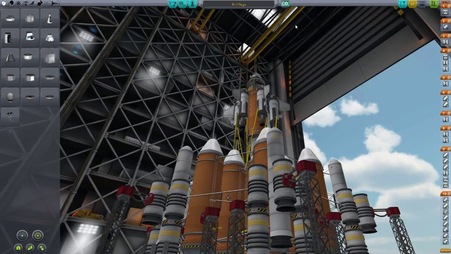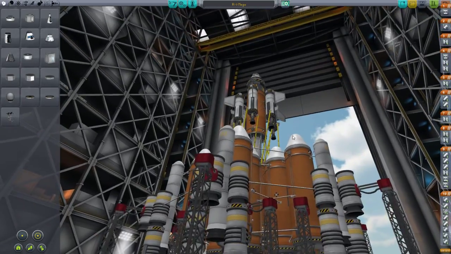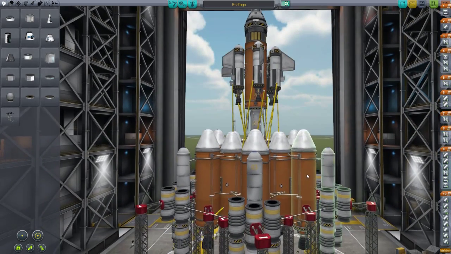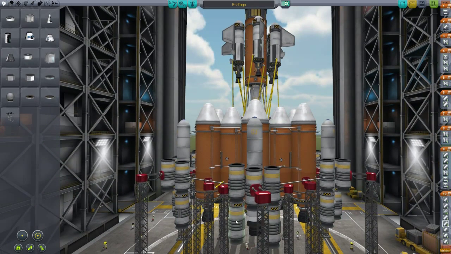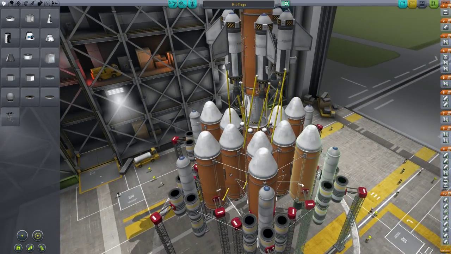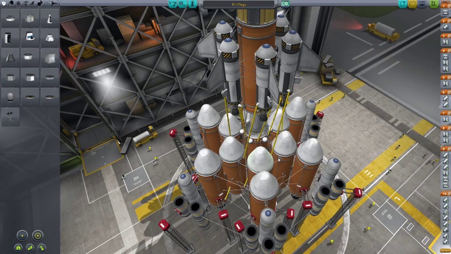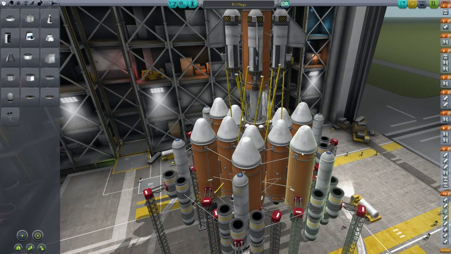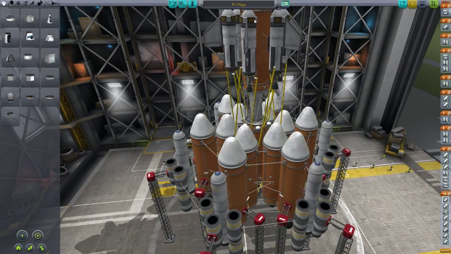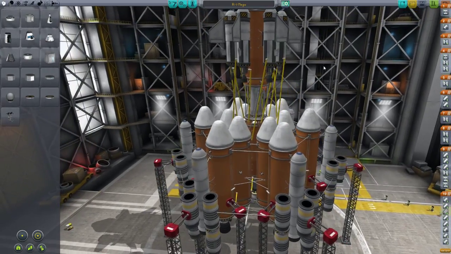There are, let's see here, 6 clusters. Solid fuel clusters consist of 5 smalls and 1 large. So that would be 6, that's 36. And then we have, I'm pretty sure, still 14 of the orange tanks. Each one has an engine. So that would be another, well, it's going to be 50. And then I have another 6 up here, so that's 56.